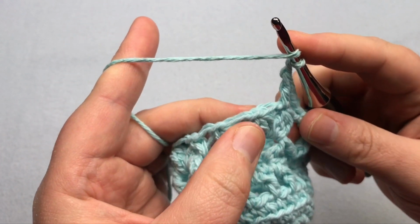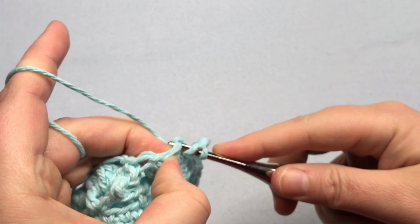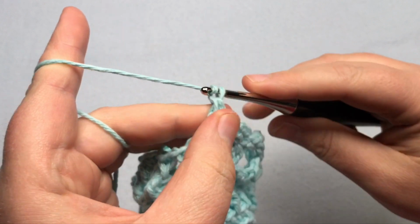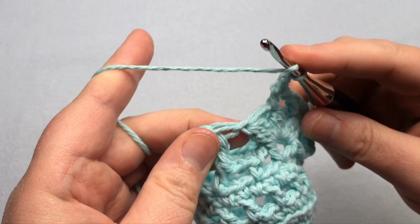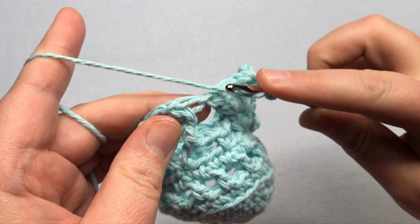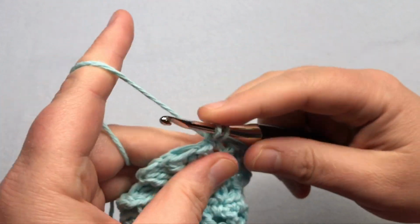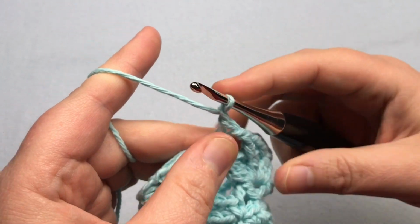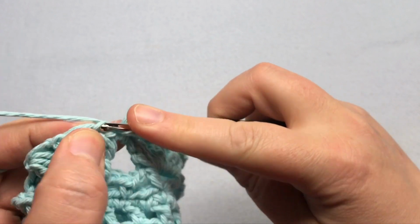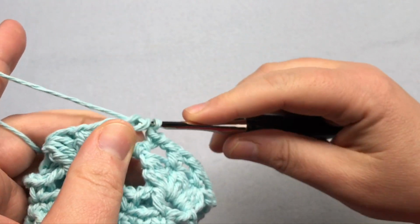Okay, and yarn over. You're going to go in the top of this next cluster, and you're going to double crochet, and chain 1, and then yarn over and go right into this space between the 2 clusters. You can go in right at the top of the cluster here, but you can just go into that chain space and it's much faster. Make your double crochet and your chain. So you're just going to continue repeating, going around in the tops of each cluster and in that chain space with a double crochet and chain 1, and I'll meet you back at the end of this round.